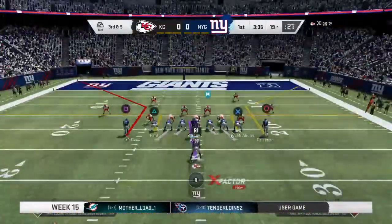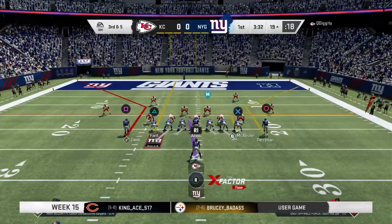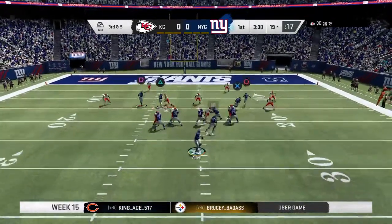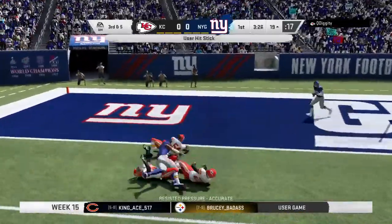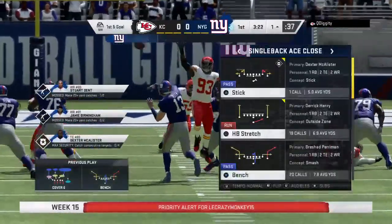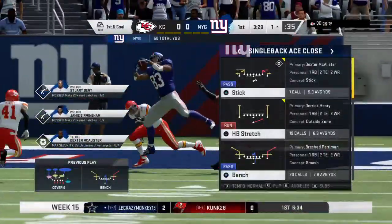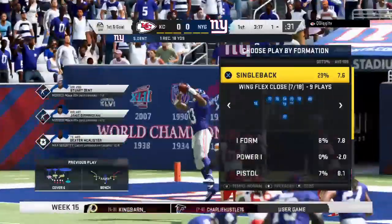In need of a conversion on 3rd down. They had the big play to start the drive. Not much sense. To throw, it's Allen. That's going to be caught. And he can't quite get there. Tackled down at the 1. A good gain again. That's now 31 yards combined on those last 2 plays.